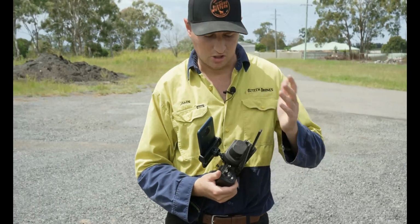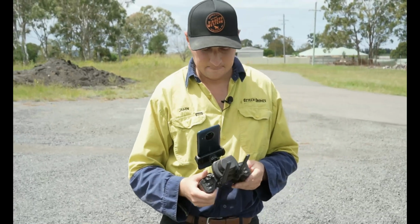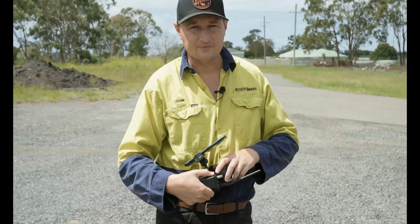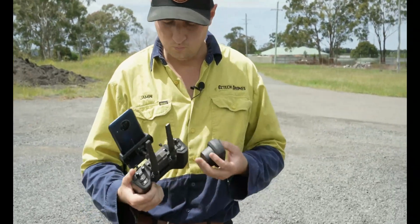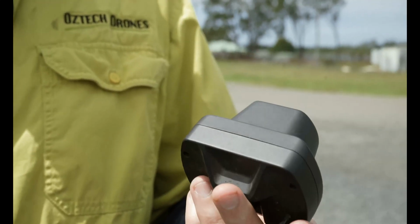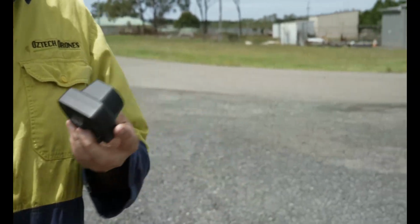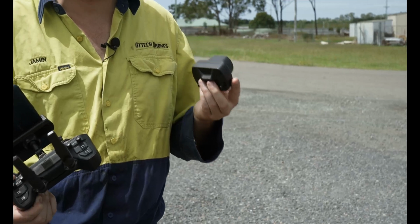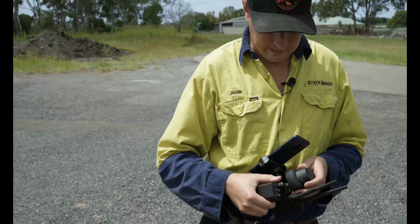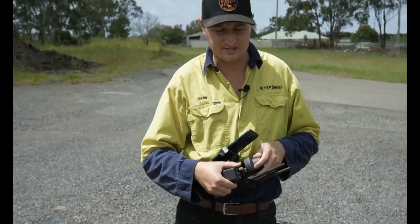Obviously, it's got its antennas on top, basic antennas like every other normal one. The big thing that a lot of people ask is, what's this thing on top here? This is a big advantage of why we're using this. This is actually the RTK unit. You don't need any separate RTK units now. You can just use this full-on controller and it'll still have the RTK accuracy. All it does is plug in on top there. You don't have to use it, but if you do want that RTK accuracy, you can use that.